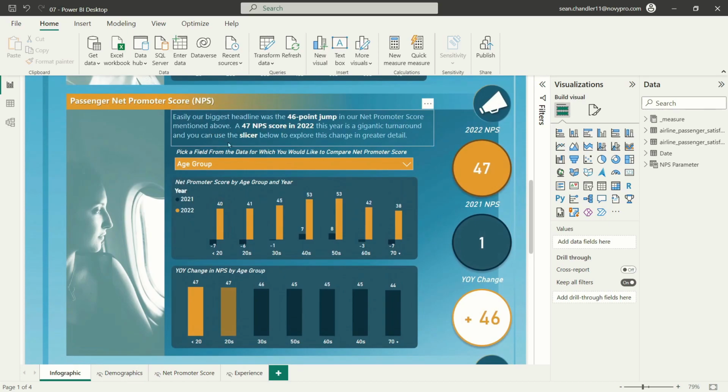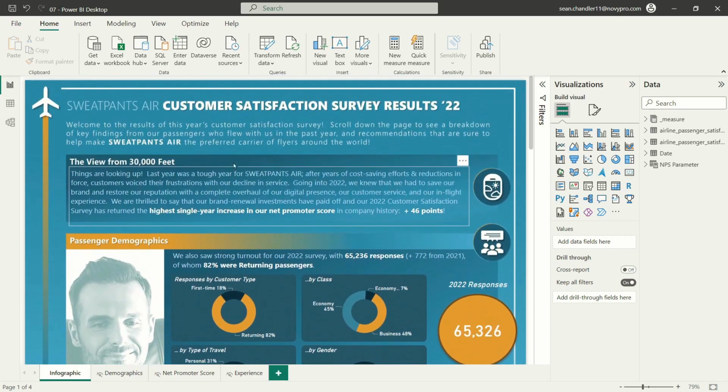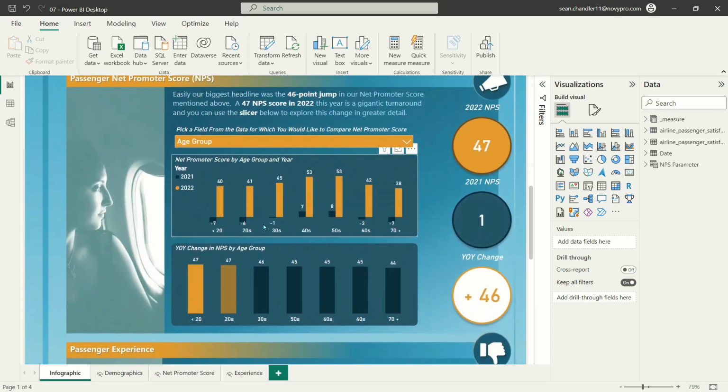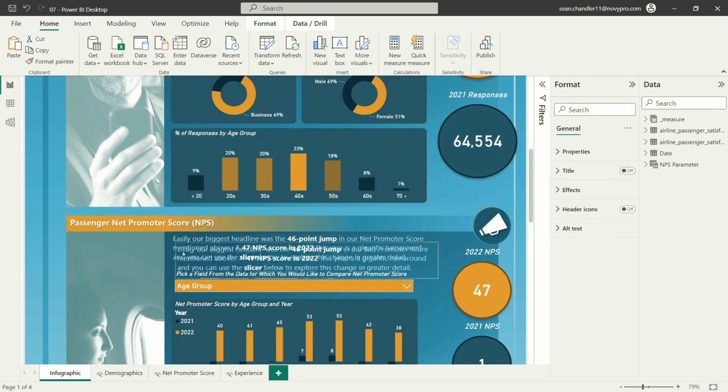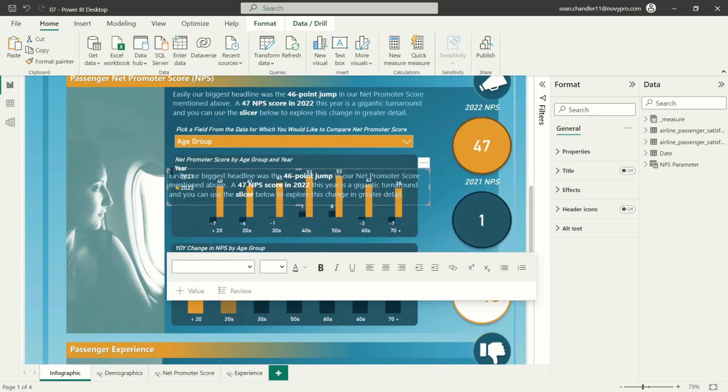For our next text box, it doesn't look like it's copying over, so let me go ahead and grab it and pull this down.